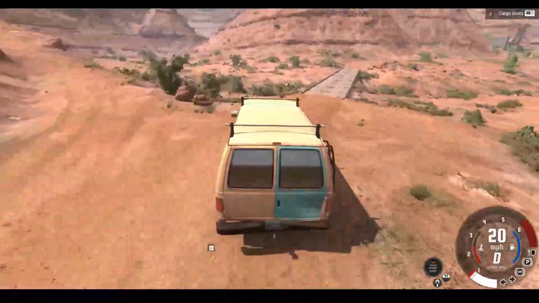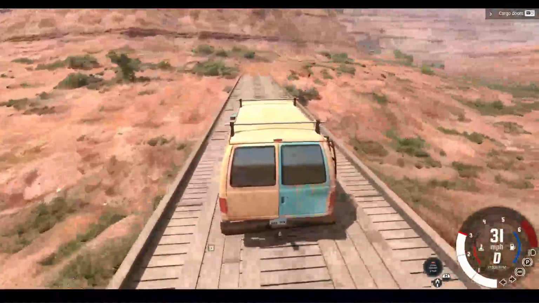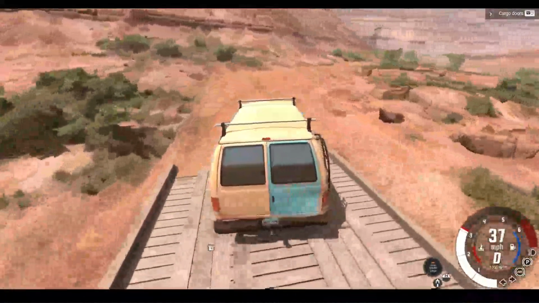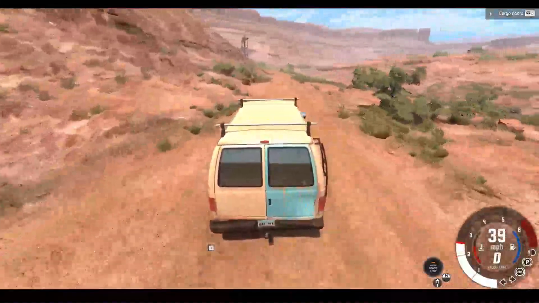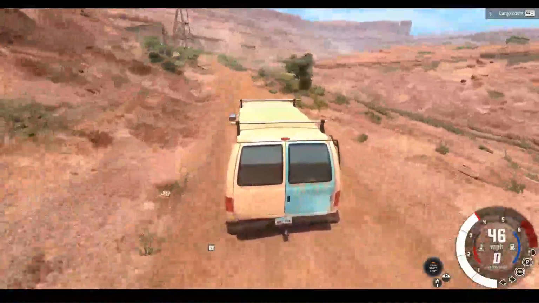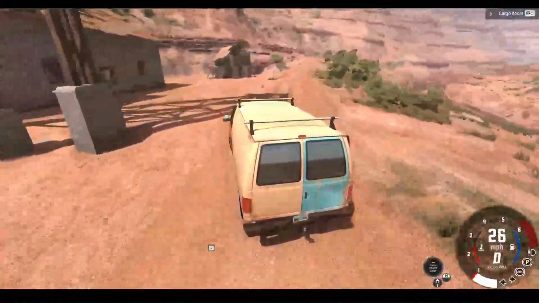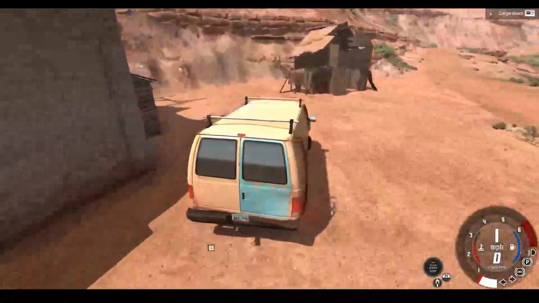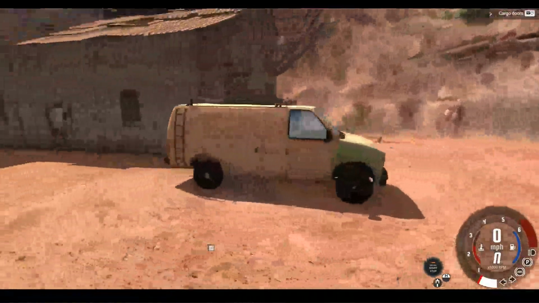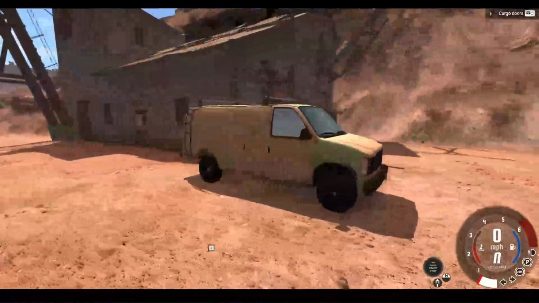Yeah, there's a little area. There's a little farmhouse. Yeah, there it is. That I want to go over to. So let's go over this small little bridge. And here we are, at the little safe house. I don't really know what this actually is, to be honest. I've never really been here, besides once.